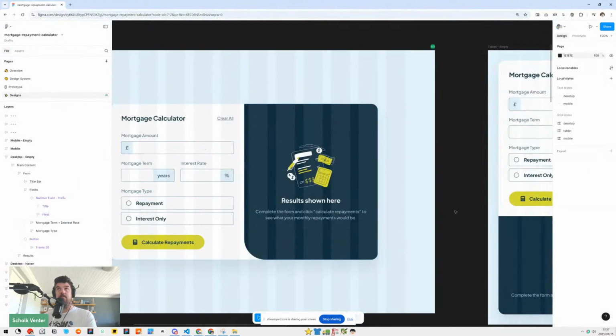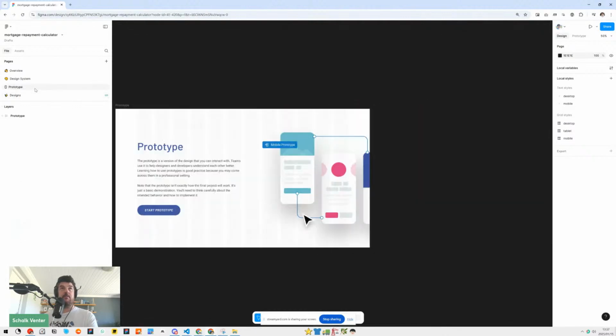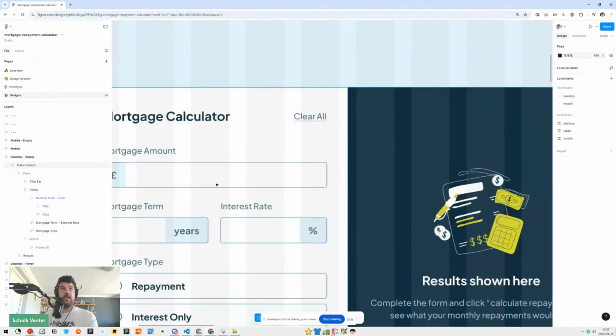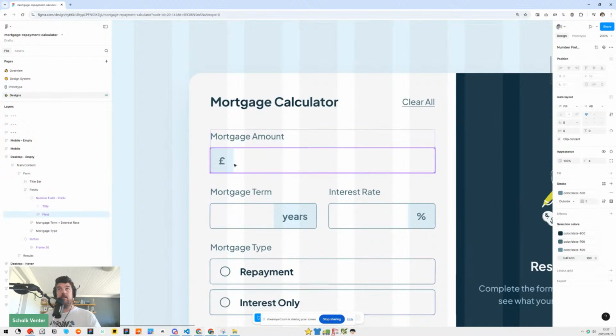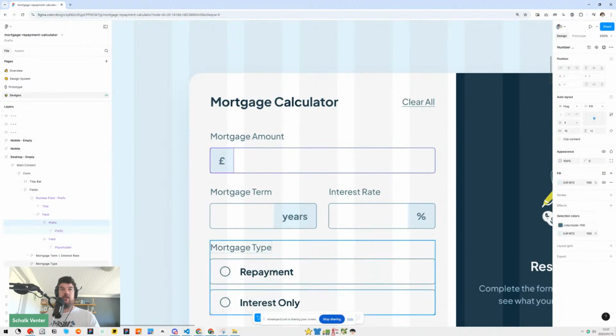Okay, there's no example of where it's filled, is there? Let's look at the prototype. Can we just fill it in to see? Okay, there's only a placeholder here.